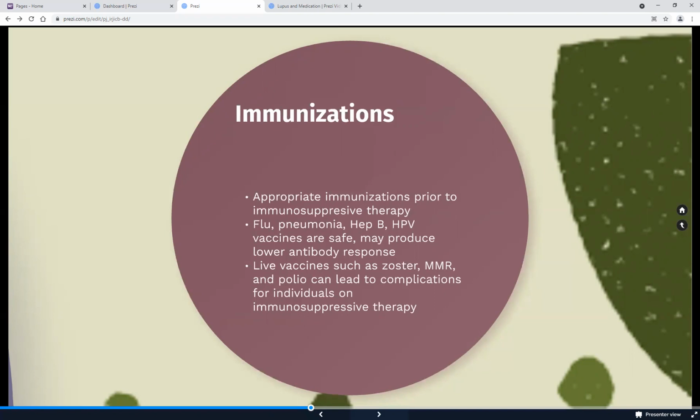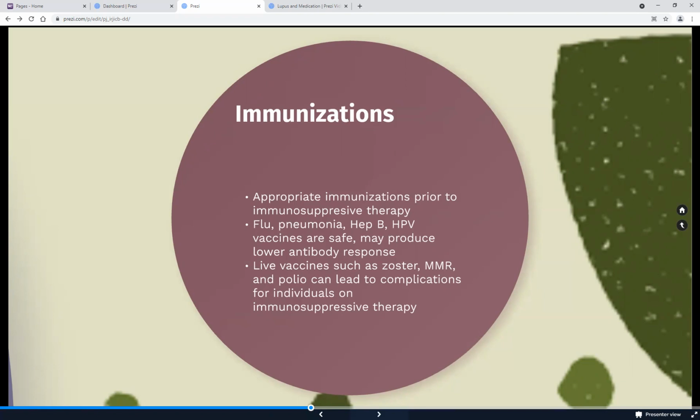It is important to note that sometimes in folks that are taking a medication that's going to suppress your immune system, you may not have the same antibody response as a result of that vaccine. So it could mean the vaccine's not as effective as it would be in somebody who's not on a medication that suppresses the immune system. One question that may be top of mind for many of you in the environment that we're sitting in and with the COVID vaccines out there, yes, COVID vaccines still would be recommended in this group of individuals. It's important to note that your immune response may not be as strong as it would be for a healthy person, but still very important to immunize and protect yourself against COVID-19.